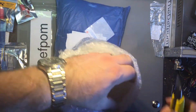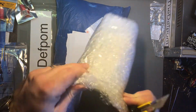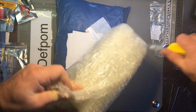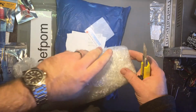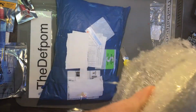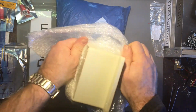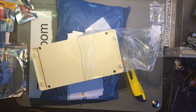Well, it's obviously a box. Nice to find the end of it instead of picking my way through it, but never mind. Can't do that while cutting the box at the same time. Well, it protected it well. They haven't protected it from crushing, but they protected it from getting knocked, I suppose.